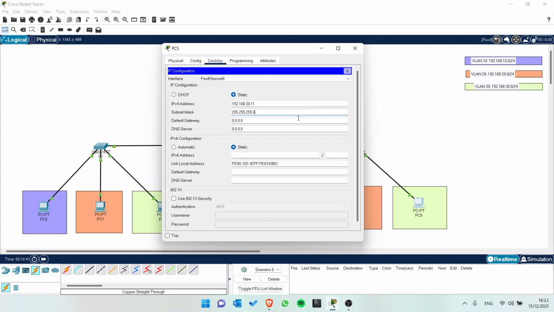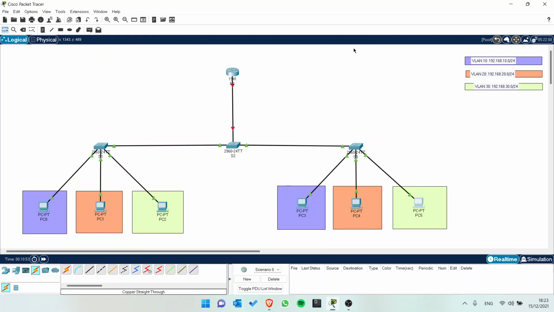Subnet mask is 24, and default gateway will be 192.168.30.1. Right, we can skip some time to let that settle in and set up.